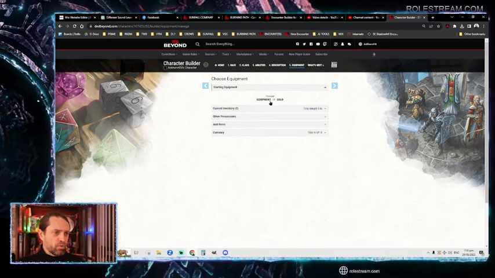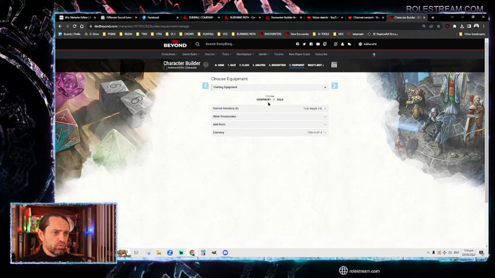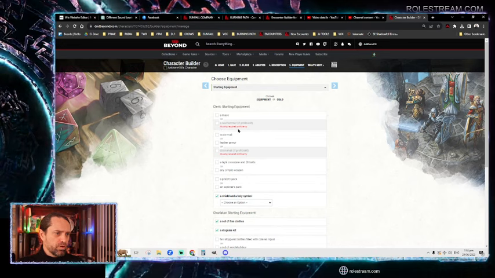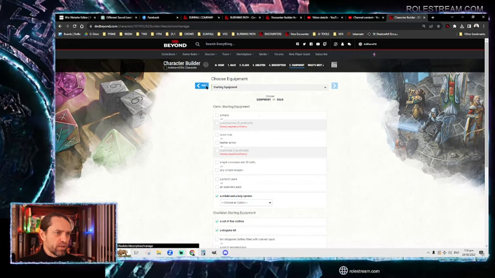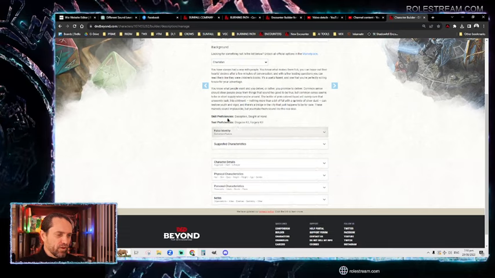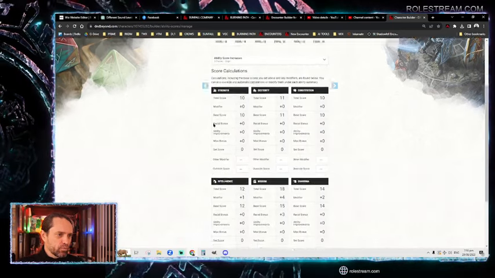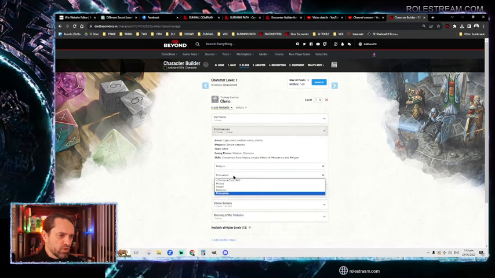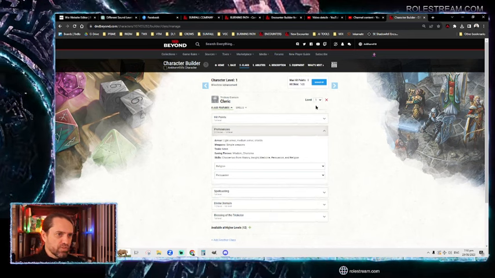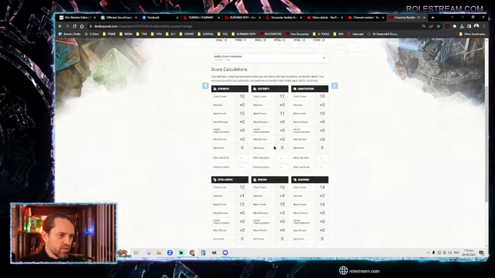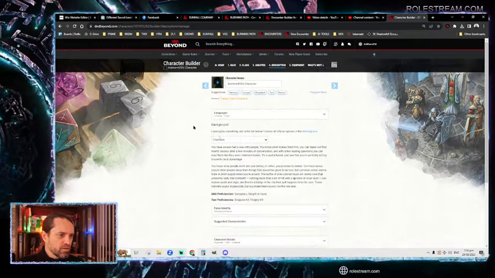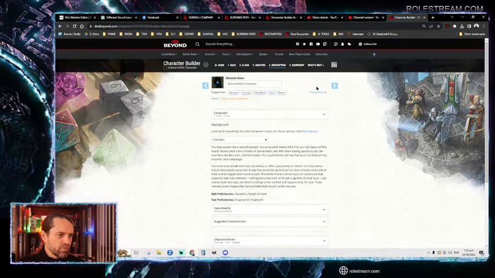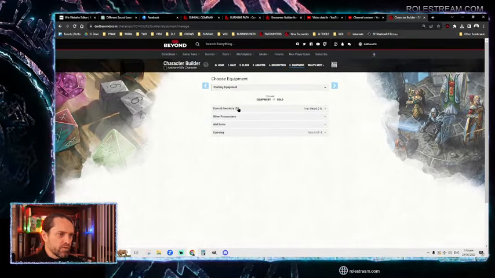Now, when you're choosing equipment, you can choose equipment or gold. We're going to choose equipment, and we're missing a required proficiency to use a warhammer. What the? Well, let's go back and have a look. Where did we miss that? Proficiencies, choose 2. Oh, we don't have an option for such things there. And I'm not going to get them here either, I don't think, but maybe under here. No. Okay, so he's not going to have the proficiency for certain things.